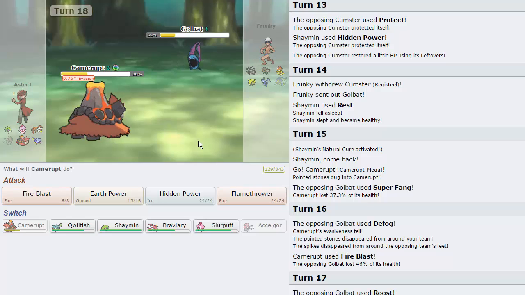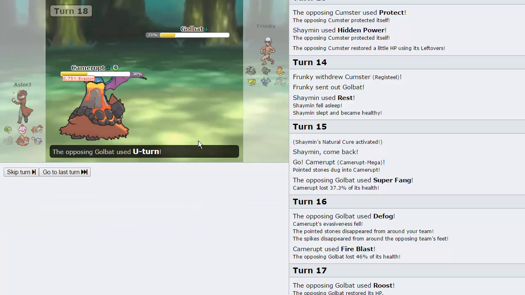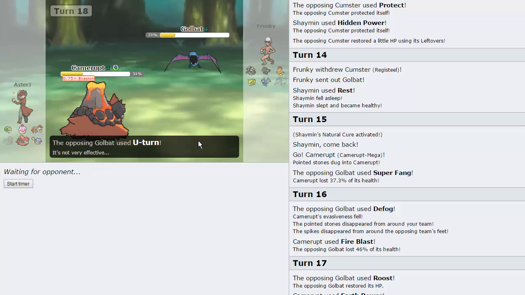There's no way he's going for it again. He's gonna switch out. Yeah, you wanna go for Flamethrower this time? Yeah. Nice. All right. Wait, I accidentally clicked Fire Blast. Wait, what? Really? Yeah, I saw red and then I clicked Fire Blast. Oh no! If we missed this, that would be terrible. It's okay. Yeah, I know.